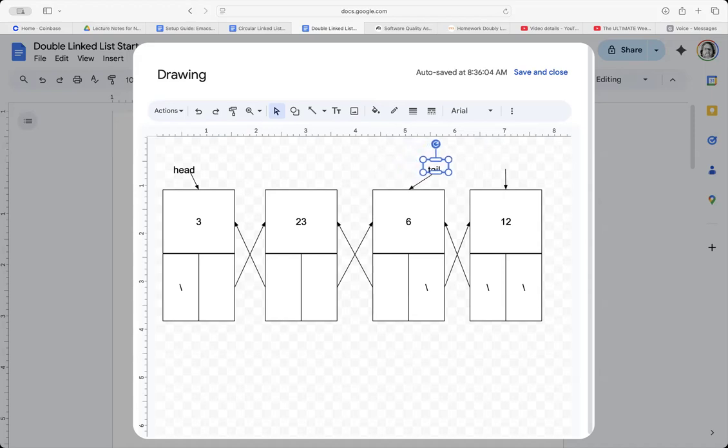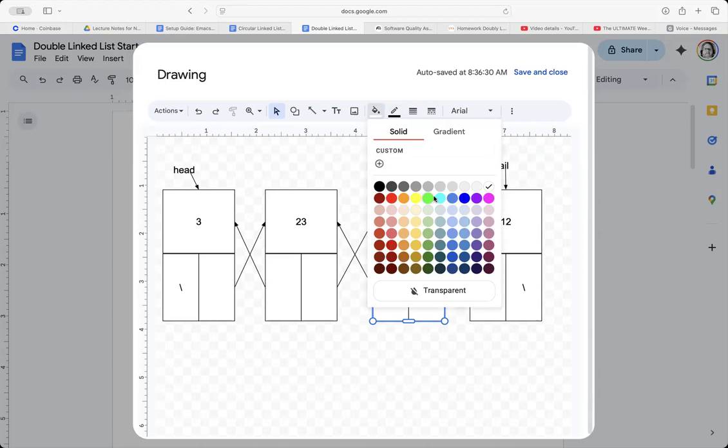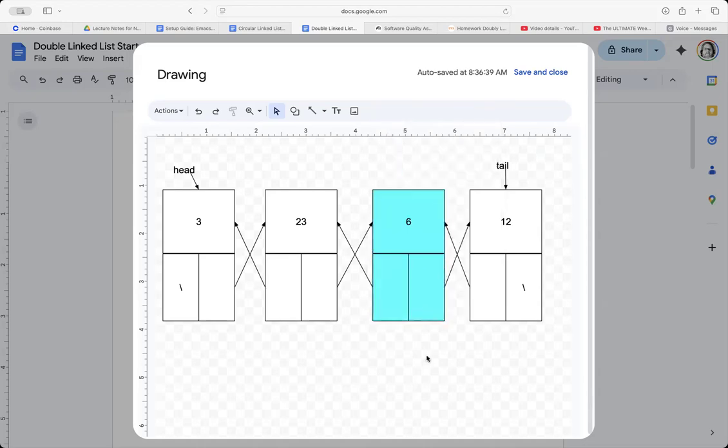I'll get rid of the other pointer. So this is more what the normal run of things is going to be. Okay, get rid of that. So tail points over there. Head points up here. We don't care about either of those. That's going to be back to normal on that. Okay, so let's say this is the one we're deleting. So I'm going to go ahead and fill that one with some different color. This is what we're deleting.